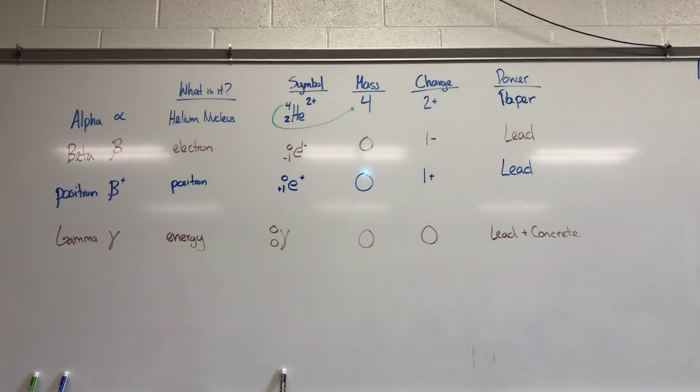Have any of you ever watched or seen those previews for those doomsday people shows? Like bunkers and stuff like that? Have you heard those? Right, there are the people who are worried about the end of the world, so they build this bunker somewhere. Anyways, I don't watch them, but I just find it interesting because a lot of times what they build their bunkers out of is a combination of lead and concrete. Because they're trying to protect themselves if there was ever a nuclear war, to protect themselves from the radiation. We'll talk more about the dangers of radiation in a later unit when we talk more about nuclear power.